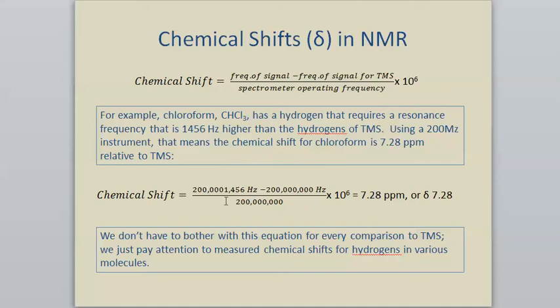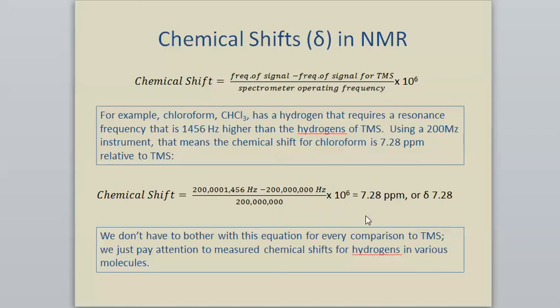And so as you can see down here, what we do is compare what that frequency would be for chloroform, subtracting away the standard frequency that our standard TMS would require. And because those numbers of hertz are so large, what we do is calculate this as a parts per million. Just like percent is parts per hundred, parts per million works in a similar fashion. At the top we would just have the 1456, the difference in those numbers, and we divide it by the radio frequency that's again needed for the TMS. And then we multiply that by 1,000,000, or 10 to the 6th.